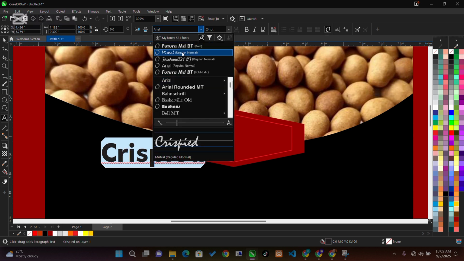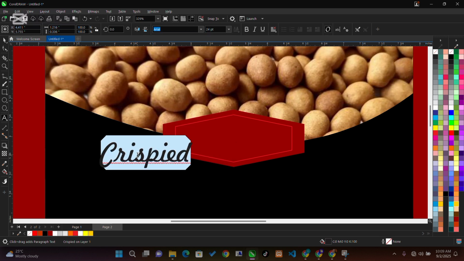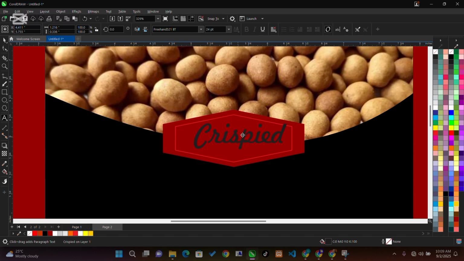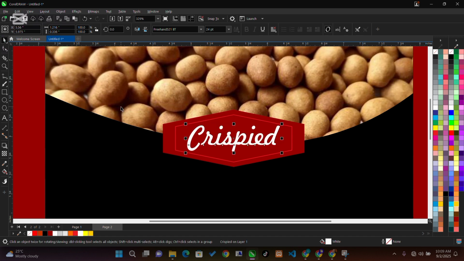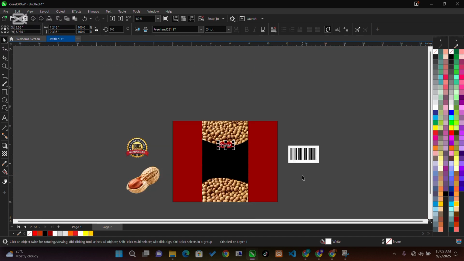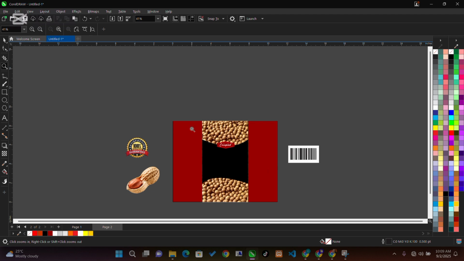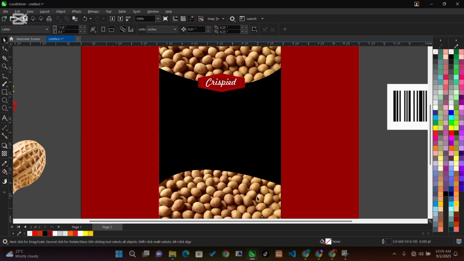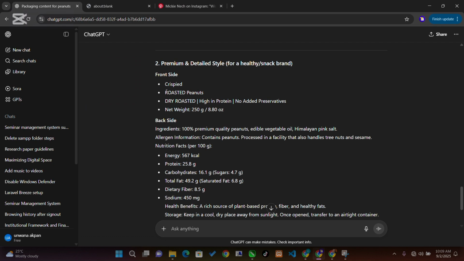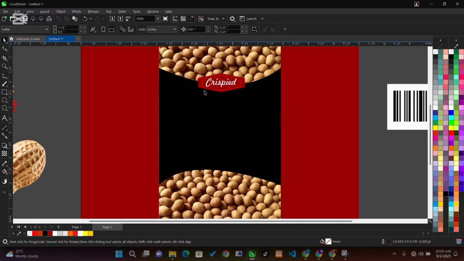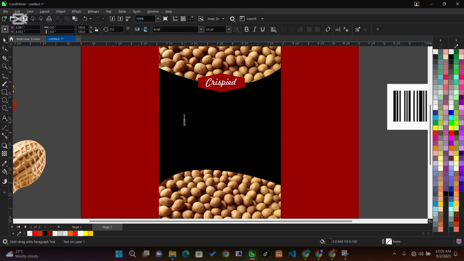Then we choose a font we know that it will work well with our design. So we bring this down here. Next thing you are going to do, change the font to white so it will show very well. Let's zoom out, and then zoom this section that we want to work on. Let's go back to our text, roasted peanuts. We copy this down. Let's place this text.